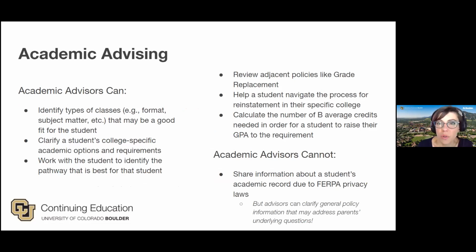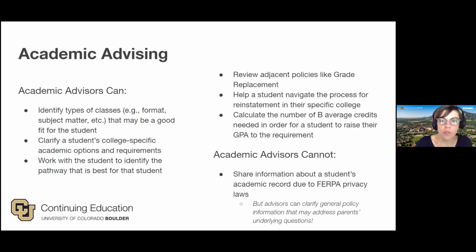We can also look at the student's specific college requirements because, like I said, every college approaches suspension and probation and all these things a little bit differently. So we can dive into those specific requirements to see what exactly your student needs to do. We can also talk about other ways that students can raise their GPA, like the grade replacement policy, which can be a great way to raise a GPA more quickly than just enrolling in whatever.